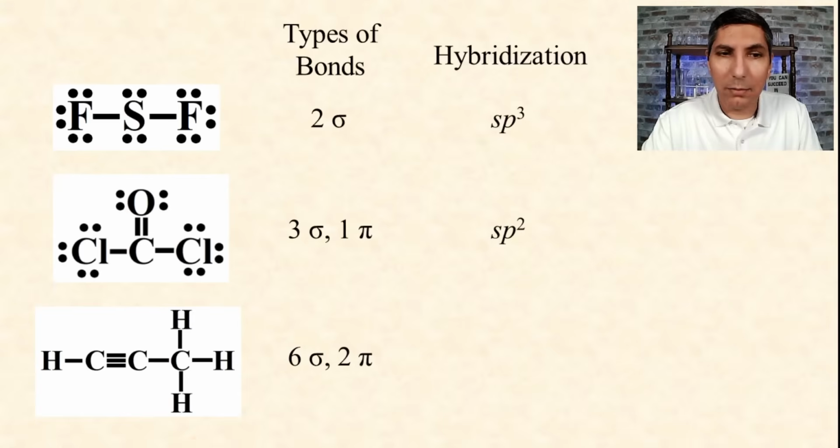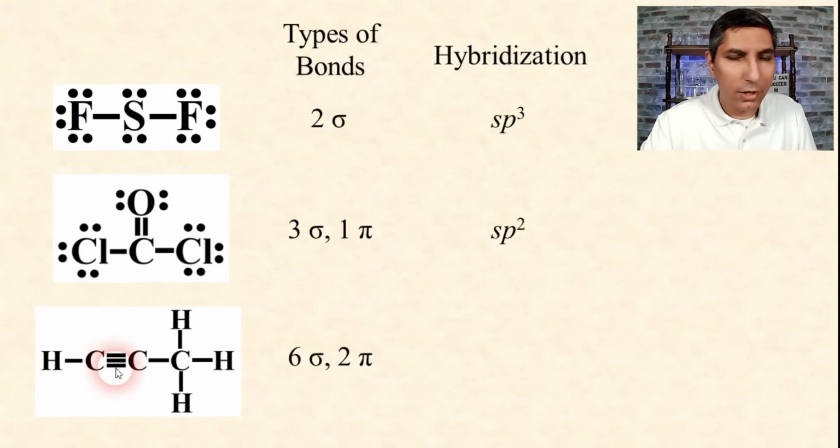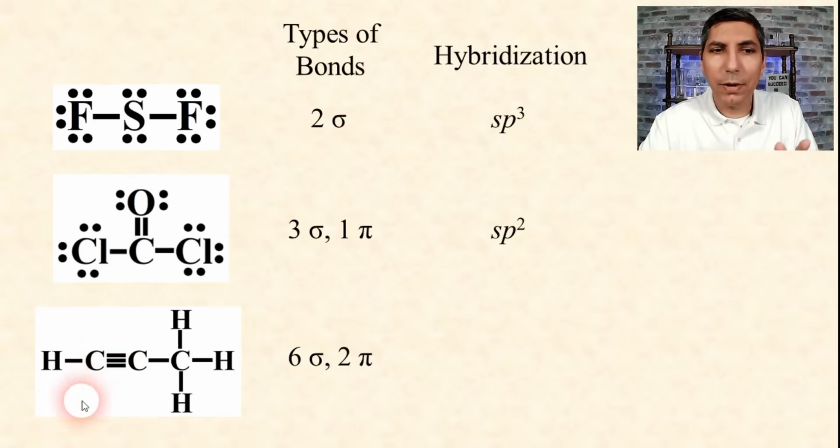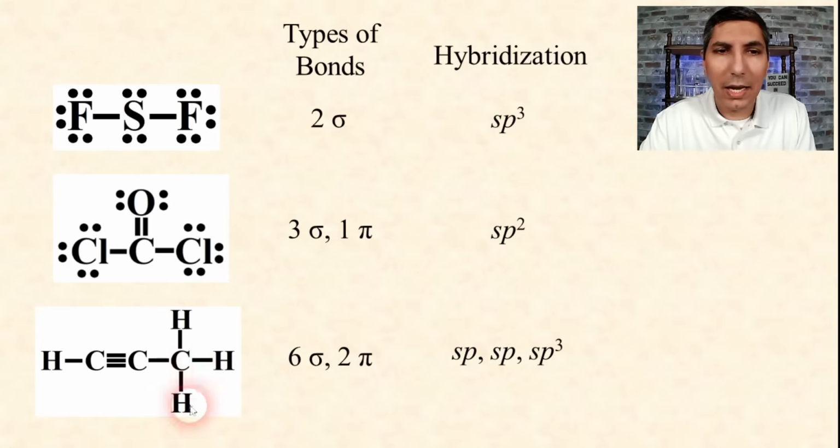Each central atom, each carbon atom here, has its own hybridization. So carbon number 1 has 2 sigma bonds touching it, no unshared pairs. So that steric number of 2 corresponds to sp. And carbon atom number 2 is the same way. It's got 2 sigma bonds, no unshared pairs. So that's sp hybridization as well. And then on carbon atom number 3, we have 4 sigma bonds, no unshared pairs. So that's sp3 hybridization because its steric number is 4.